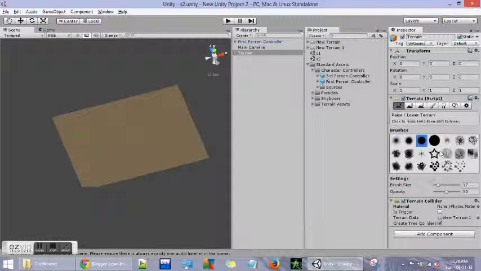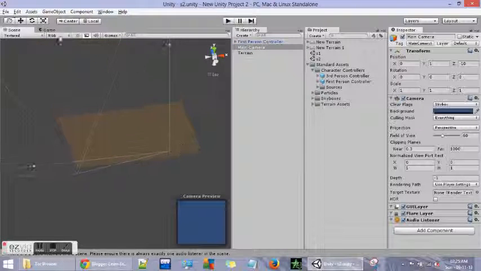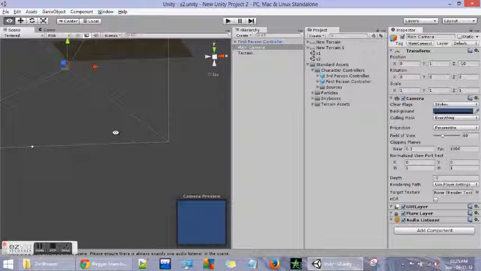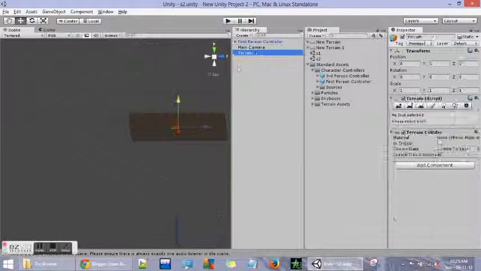I'll just create again. I'll choose any brush, and I'll increase the brush size, and first let me adjust the main camera. It's always bothering. Just adjust the main camera view, then our whole terrain will be visible to us.